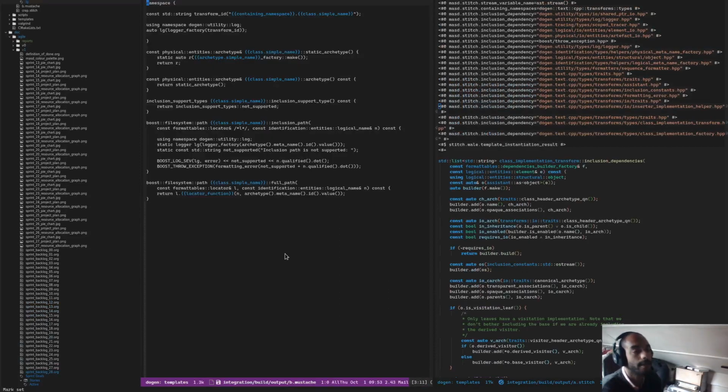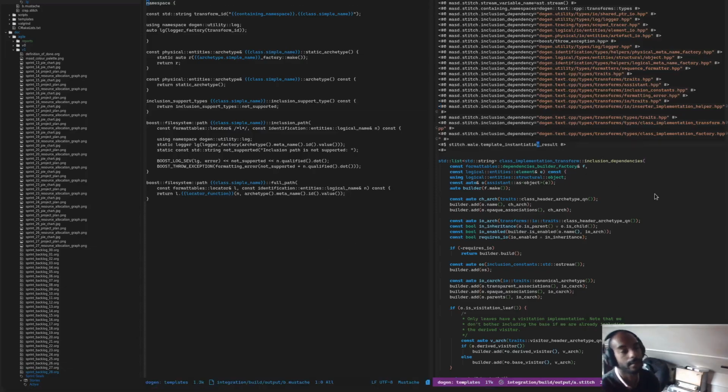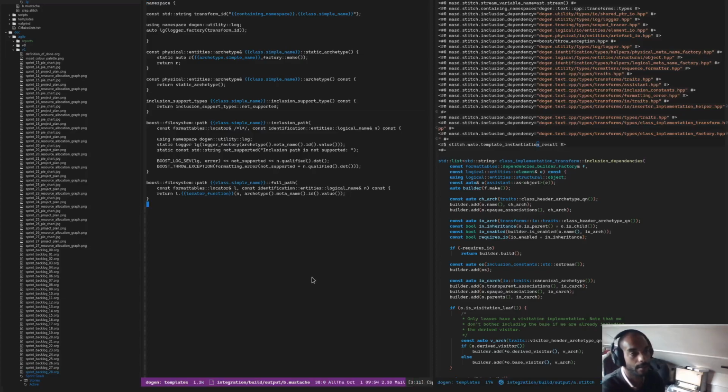Right, this mustache template here, what it does is it merges with the stitch template. So if you think of Stitch as T4, like from the .NET world, it's just a text template. And if you think of Mustache, the Mustache templates are just replacements of keys and so on. We need both of them to generate the final C++ code for the model to text transform.